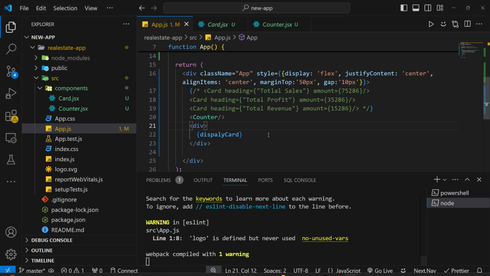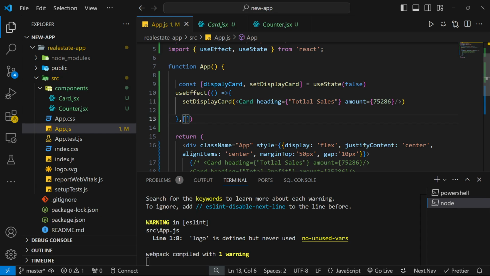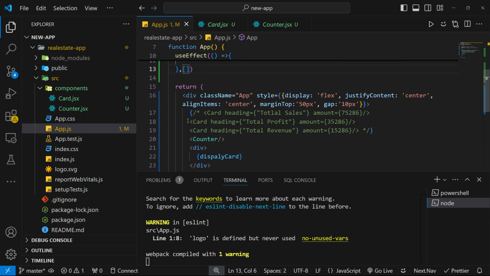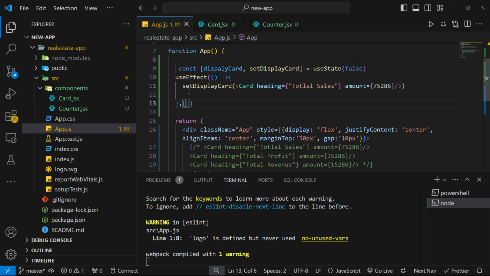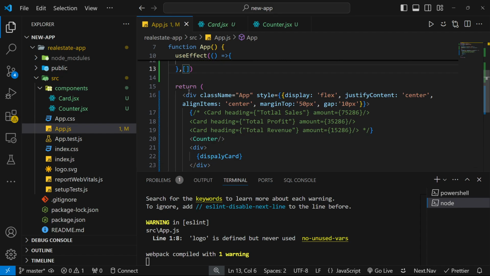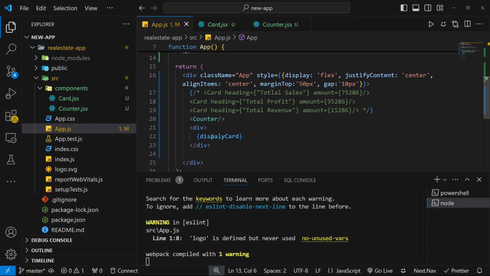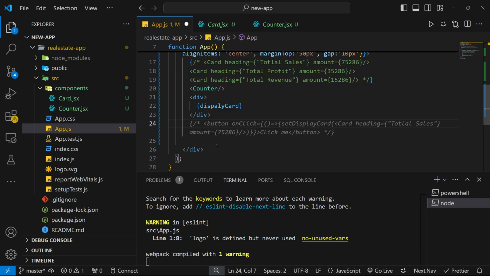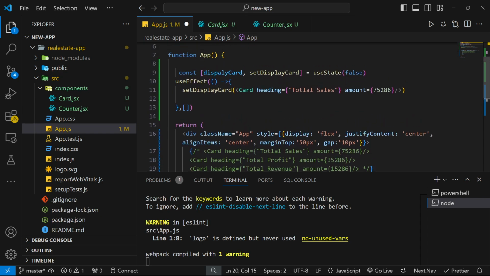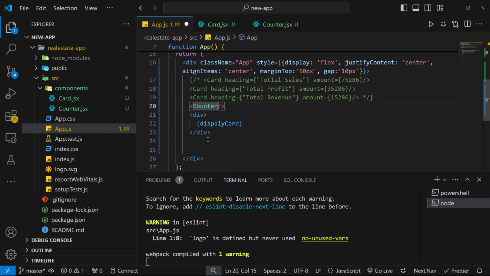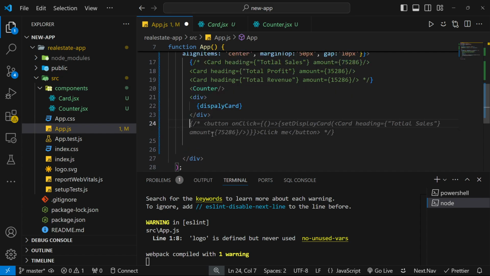It's not showing. So what I will be doing is I am going to put something here. Here it is becoming somewhat complicated. So I'll be adding one button. So I'm going to create a button.